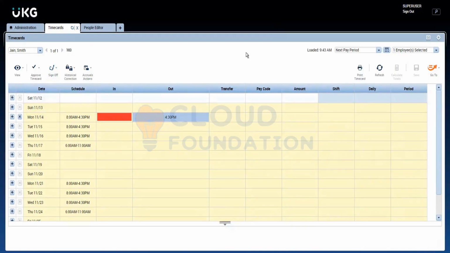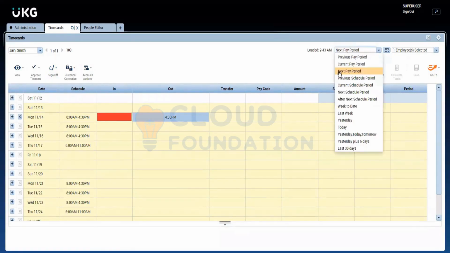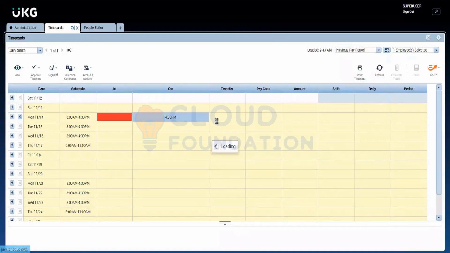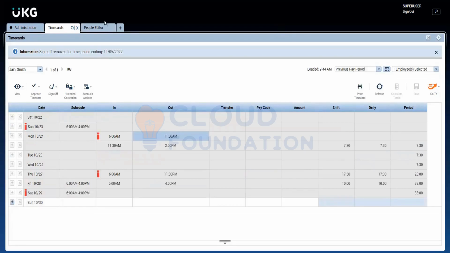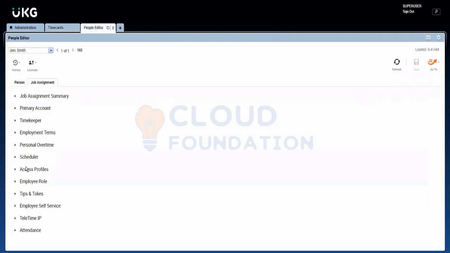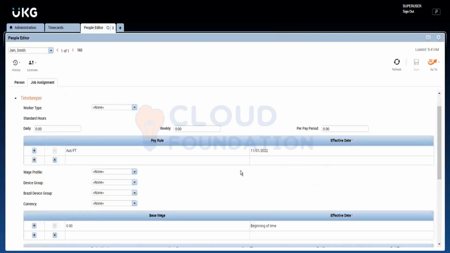Okay, this is next. We'll add the sign-off. We can do it only on the previous pay period. So how do I test it out now? Sign off. One second, I need to assign. This payroll is assigned to the employee with the effective date of the 1st of this month. So I'll just change it to some previous date. From 11 only it's assigned.